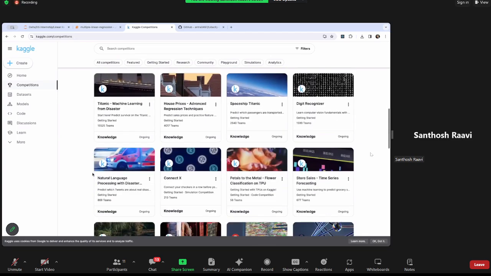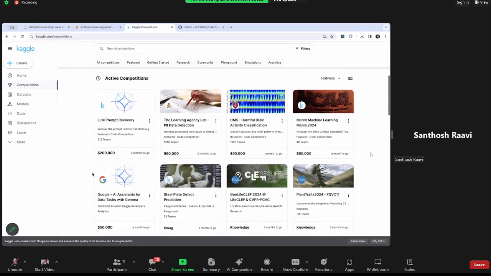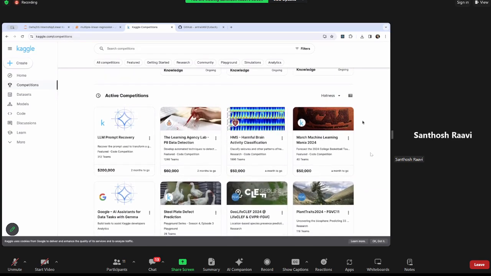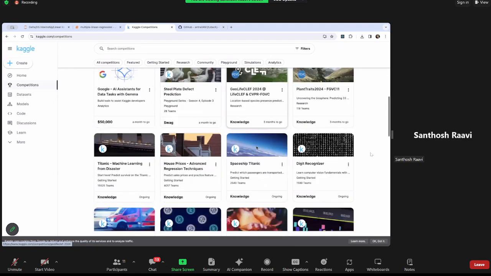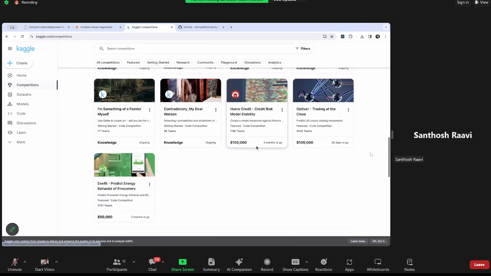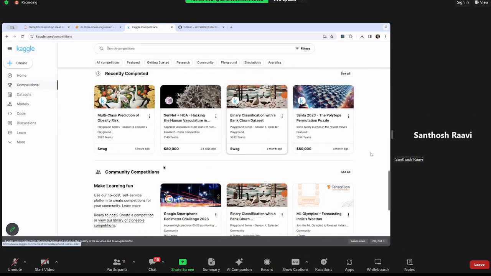So all these are the competitions where you can participate. Harmful brain activity classification. Okay, all these things you can just explore. Previous competitions, recently completed competitions.